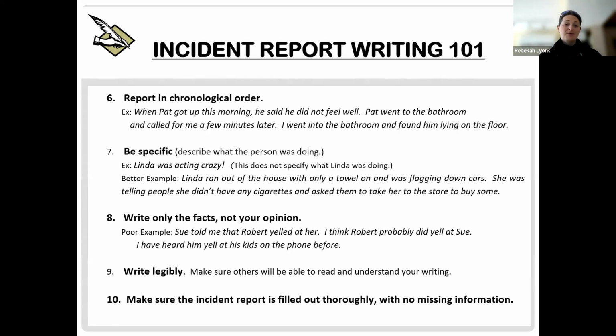Number 7, you want to be specific. We see some reports with vague language. The person was mean to me. Linda was acting crazy. If you go back in 3 months and you're not the staff who wrote this, you're looking for what happened, you're not going to be able to tell exactly what happened with this. So be as specific as you can and describe what the person was saying or doing instead of, again, paraphrasing.